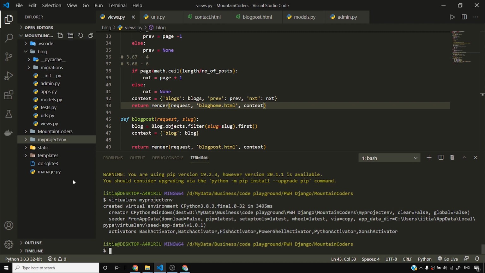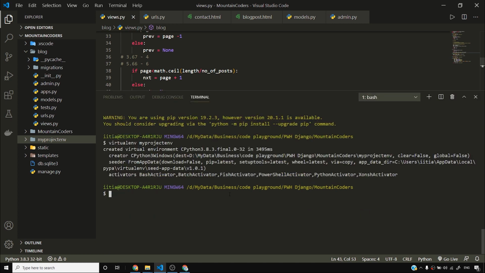So let us see how to activate this virtual environment, because I'm still using my system interpreter. So I need to tell my terminal, hey terminal, I want to use this myprojectenv. I no longer want to use my global Python interpreter. Switch settings such that whenever I say pip install, you should install to this myprojectenv. So for that you say source myprojectenv/Scripts/activate. This will activate your virtual environment.